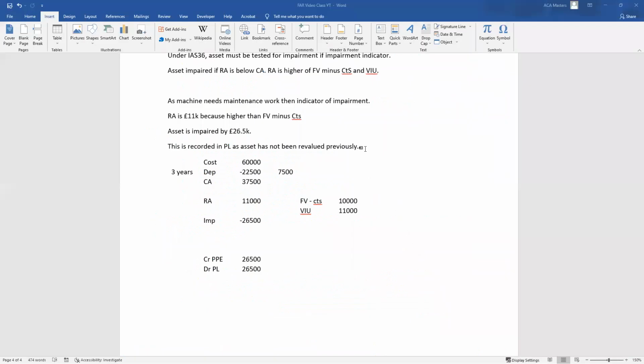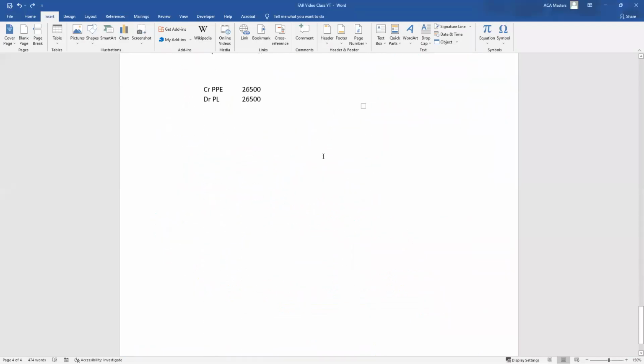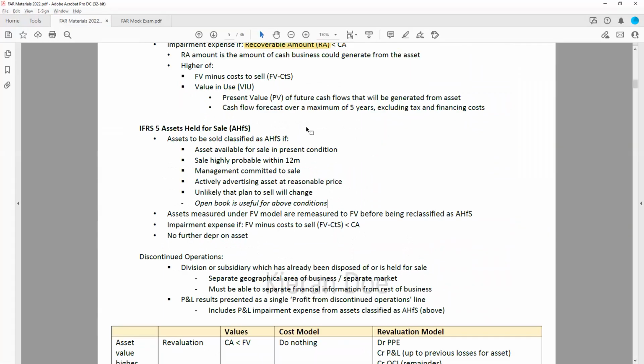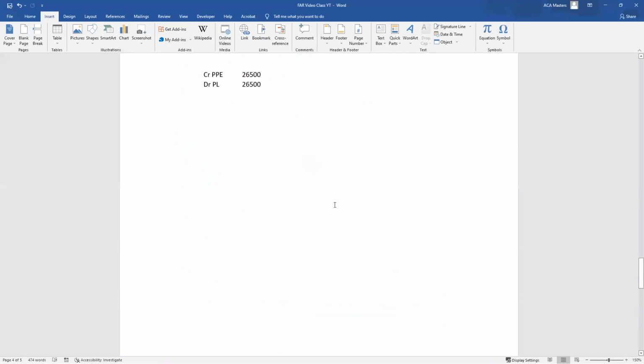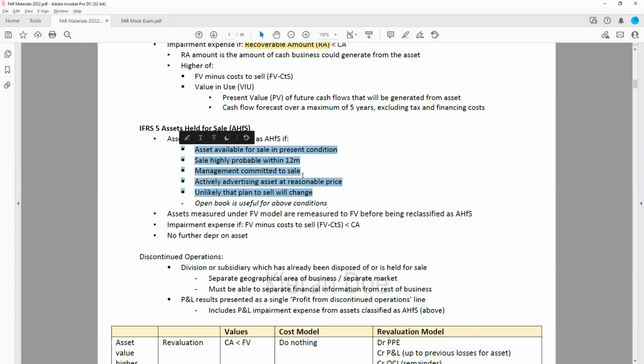But you can see most of the marks are for applying the content anyway, so it isn't hugely critical that you get every single point of the standard. It's only going to be where you need certain conditions, which are going to determine your subsequent treatment. So that's why, again, it's probably quite valuable to look these areas up.